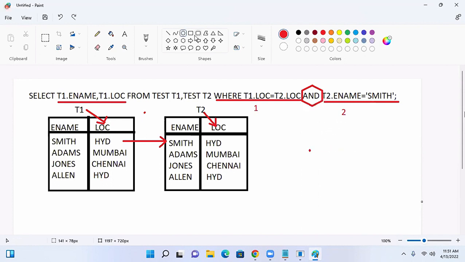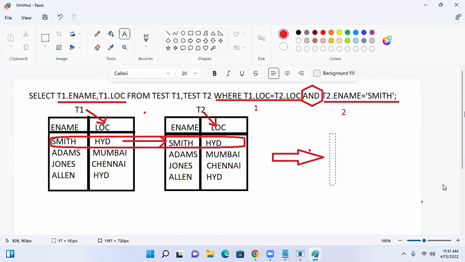Then what are we going to do? I'm just combining the entire row. I combined it, and now I will show it as my output. What is my output here? Come on, what is the output? The output is Smith HYD. Next one, what?